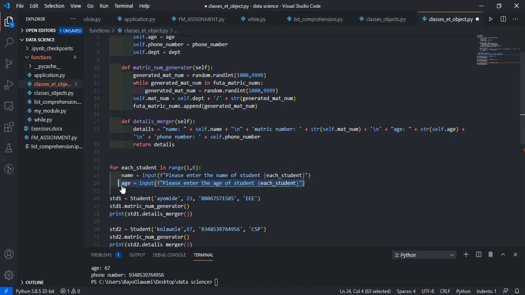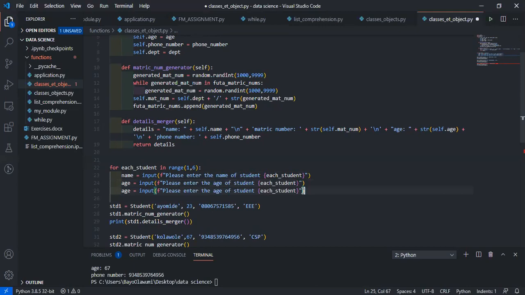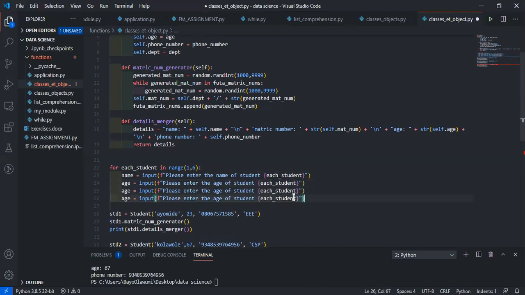The next thing to collect is their phone number, and the last thing is the department. So enter the phone number, and enter the department.